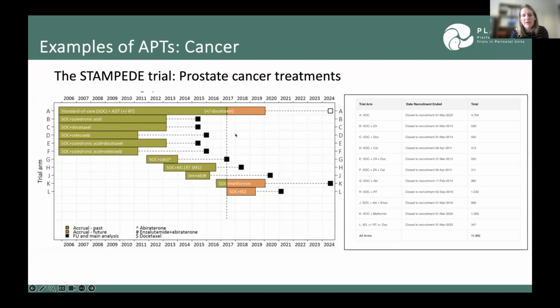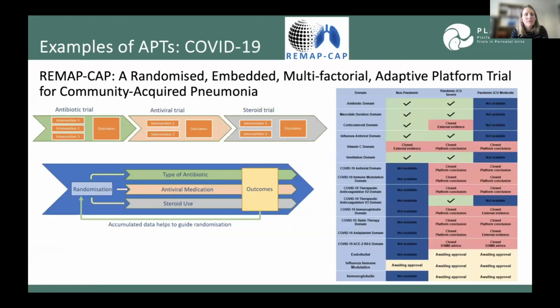And so this is just a schema of what that looks like, and then across on this side there's some information about how many patients they needed to recruit, and what the overall recruitment was. So they ended up with nearly 12,000 patients in the trial, nearly 5,000 in that standard of care arm, and then depending on when they got their answer, they were able to get their answer after only 300 patients for this particular arm of the trial, but other arms needed 1,500 to get that information. So just giving you an idea of how it does adapt.